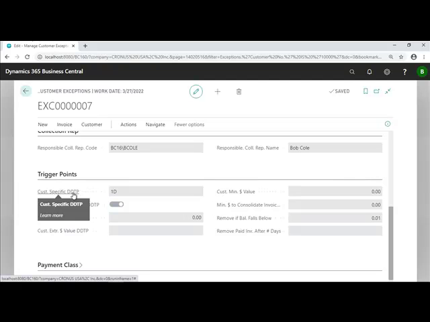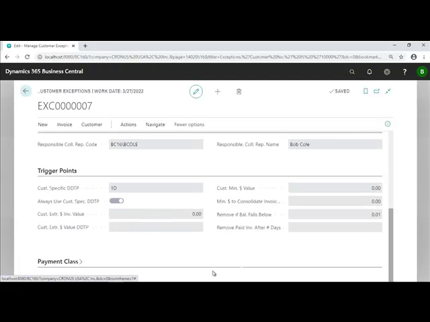The due date trigger point is set globally, which we set up when we did the debt collection setup, but we will take a look in a later video at going in and setting different settings for specific customers, different from the global settings. So we always use the customer-specific due date trigger point, and this is 1 day after the due date of the invoice.